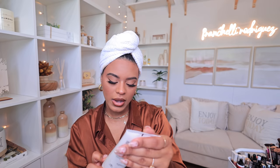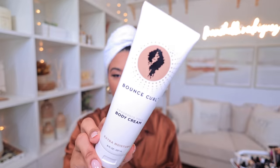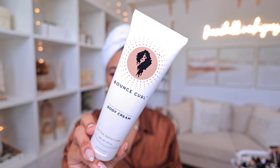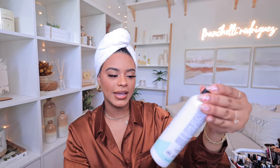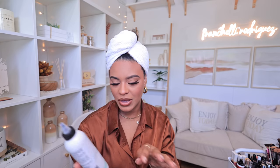They have body products? Bounce Curl Fragrance Free Body Cream Extra Moisture. Wow, look at that. Okay. It seems like it's different packaging. The Light Hold Cream Gel. I still have a bottle over there. And the packaging is now different. Ooh, this seems exciting. I can probably do this on a Mask Monday if we can bring those back.